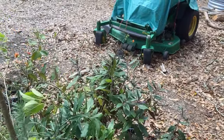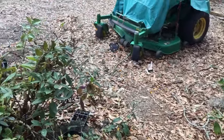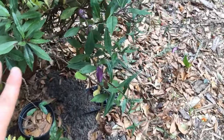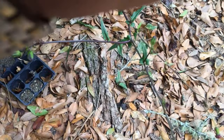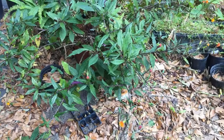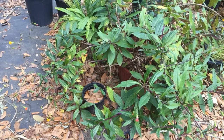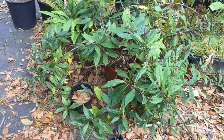Behind it we have an Egyptian spinach. I don't think it's related to spinach — it looks more related to dandelions in the way the flowers are shaped. But the flower does not smell good — it smells moldy, very unique odor. I guess it attracts flies or something. But it tastes really good; it just has a very unique odor.